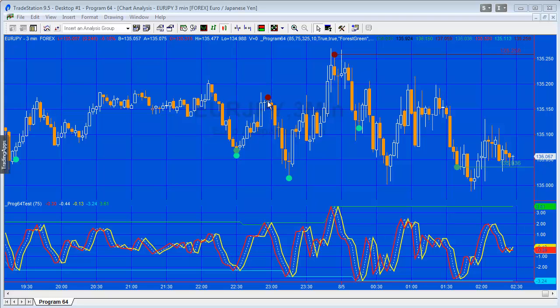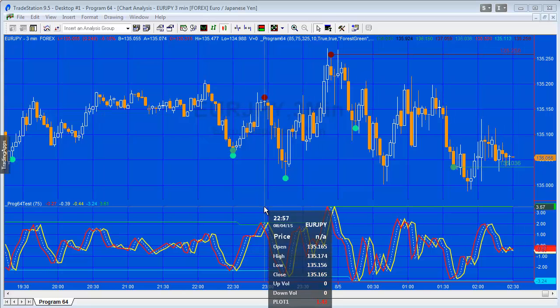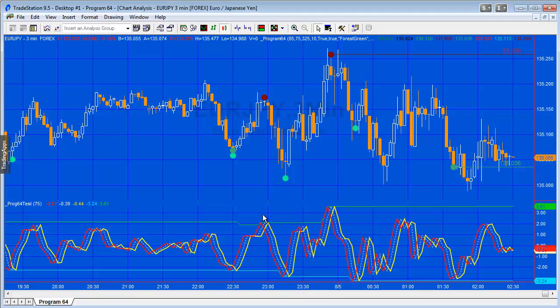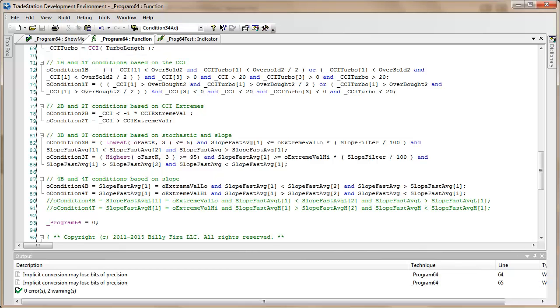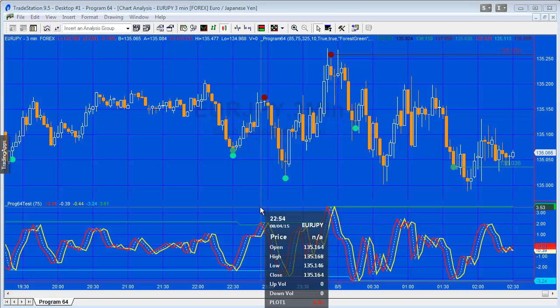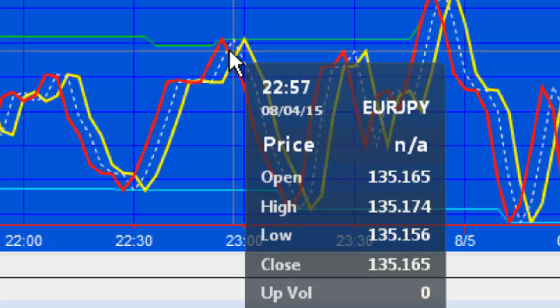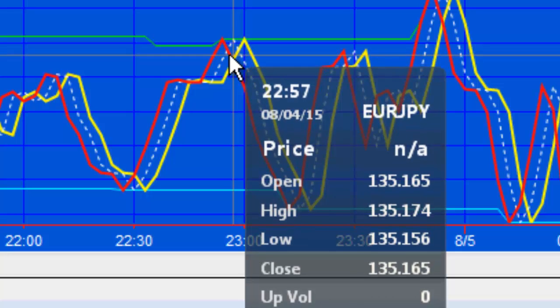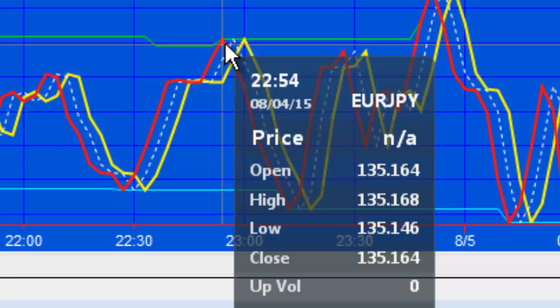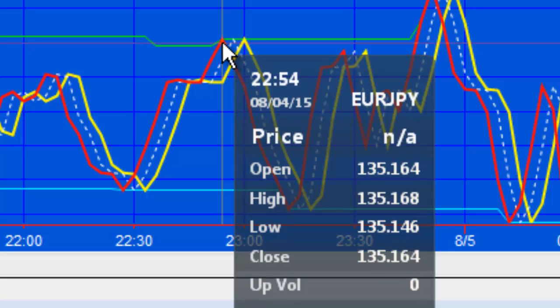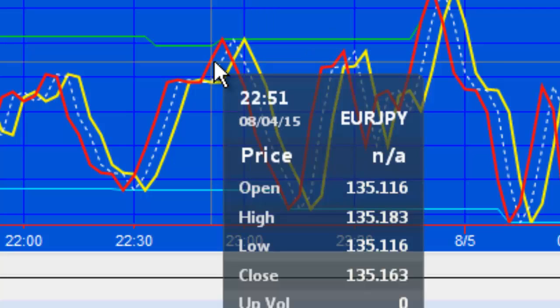For example, for a high, looking at this bar here, the slope fast average 1 bar ago is equal to the extreme, and then the fast average on this bar is less than the fast average 1 bar ago, and the fast average 1 bar ago is greater than the fast average 2 bars ago.